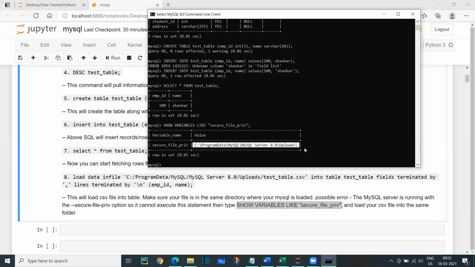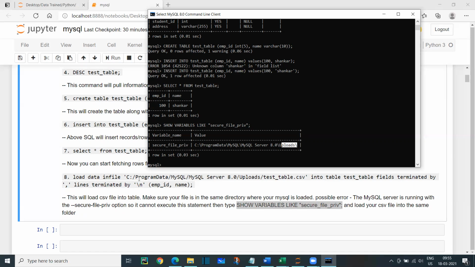There is some constraint which will not allow you to load a file from a different folder. If you want to do that, there are so many lines, so many adjustments we have to do, which is a tedious task. So the simple thing is just check this and you will get a folder. In this path, go to this upload folder and store your file. And that link you can give here.